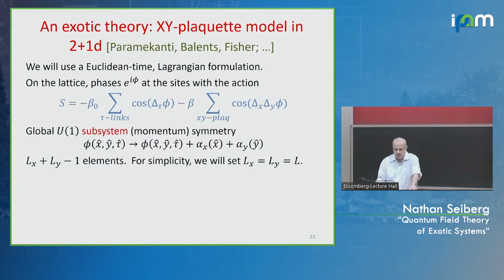So there is a huge symmetry, and the number of elements in the symmetry is the number of sites in the x direction, Lx. These are the number of different parameters that we have here, plus the number of parameters in the y direction. This is Ly. And we have to subtract 1 because we don't want to count this constant mode twice, once here and once here. Now, for simplicity, I'm going to set space to be a square rather than a rectangle, and this will simplify some of the equations. So this is our model, and now we're going to take its continuum limit, or if you wish, its low energy limit. Are there any questions about the model?